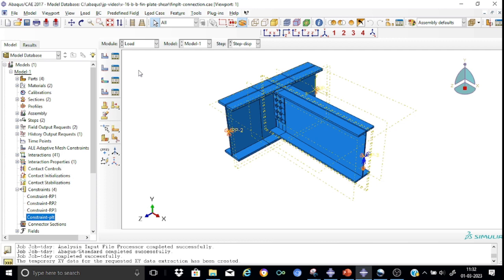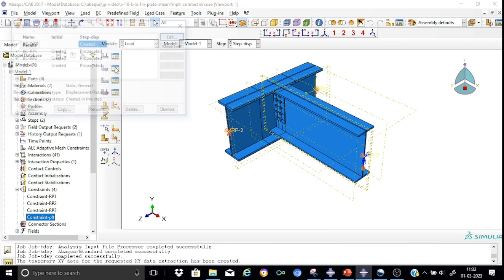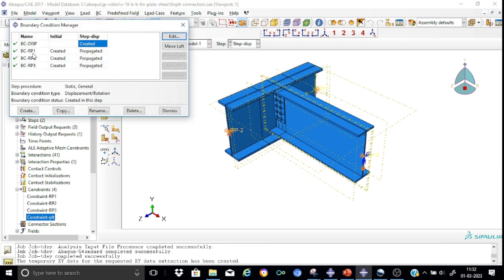If you go to the boundary conditions, let me just show you the boundary conditions, for example, the RP1, the boundary condition at this end. Please remember that for this analysis, we have used only 1.2 meter length of the supporting beam because it is assumed that the stresses will not be significant beyond this region. That's the assumption. Similarly, the supported beam is also modeled using 1.2 meter length.